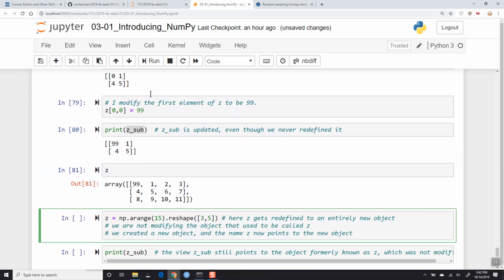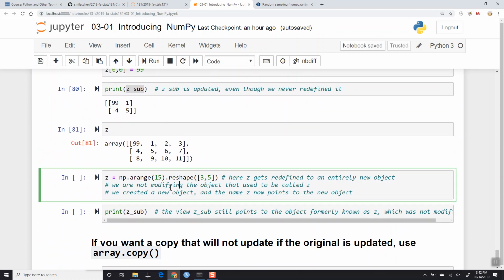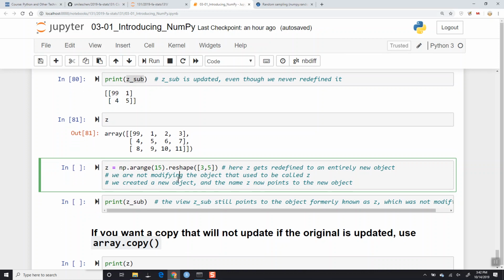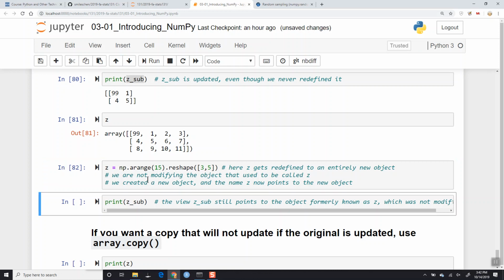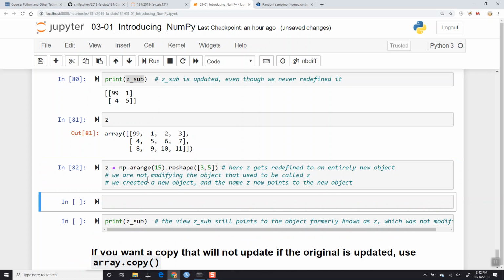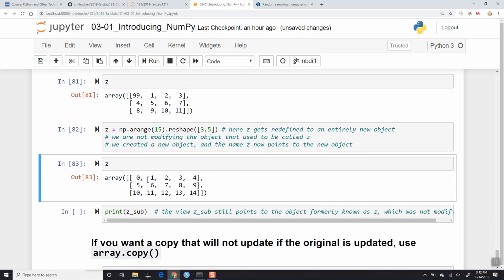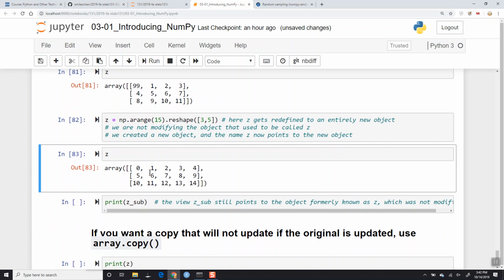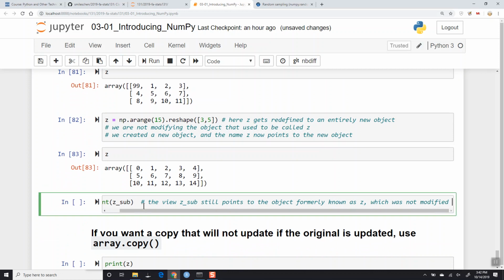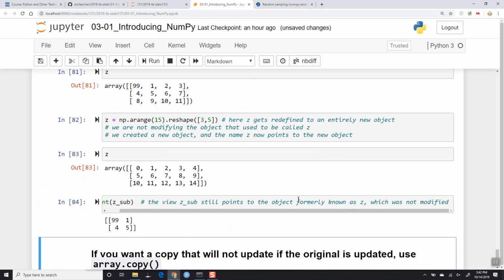Here's the original z object, and I've modified it, but we are not modifying this. We are calling NumPy to just create a new range, reshaping that and storing that somewhere. So we've created a new object, and the name z points to this new object. If I ask what z looks like, the top left corner of z is 0, 1, 5, 6, but z sub still points to the object formerly known as z, which was not modified.